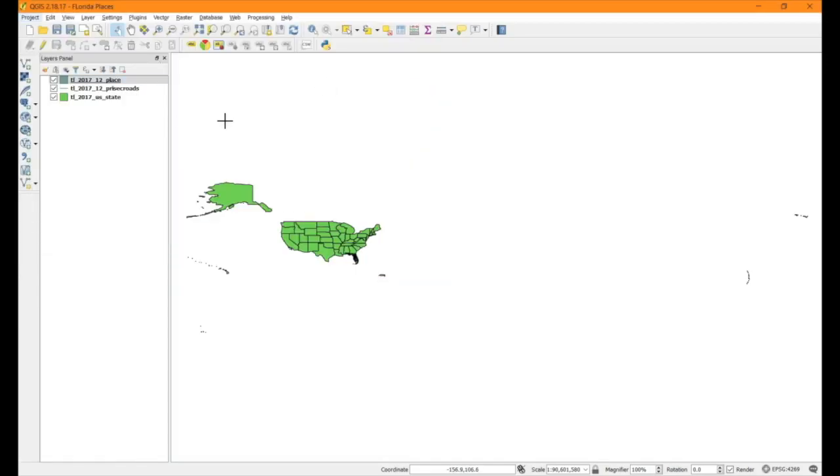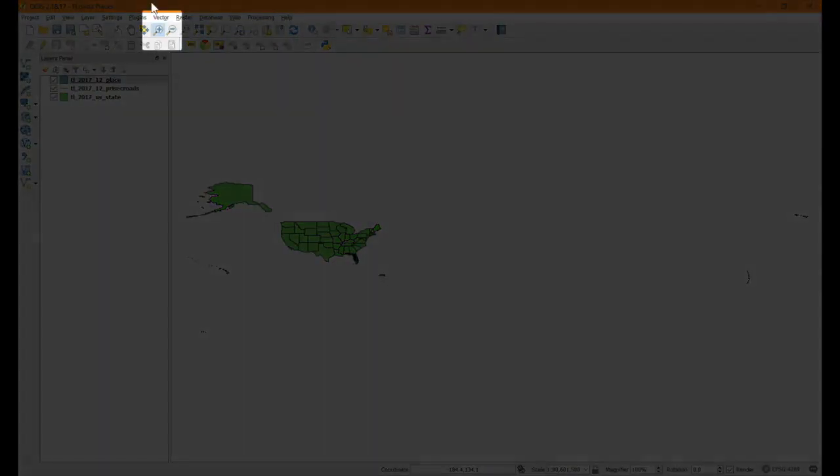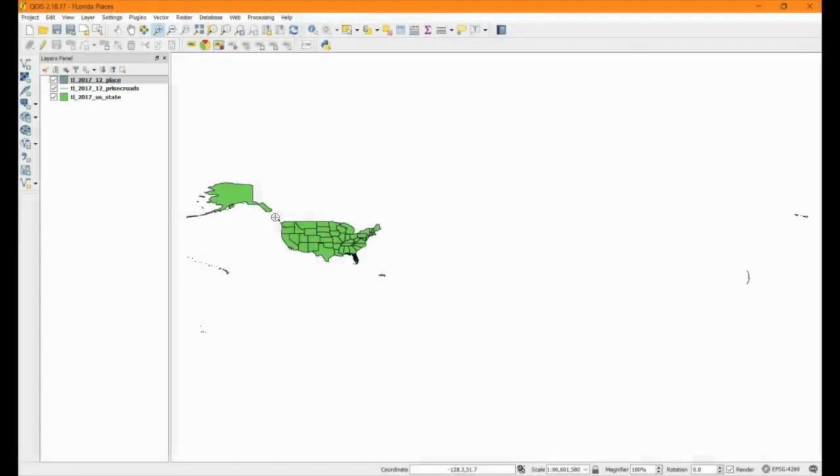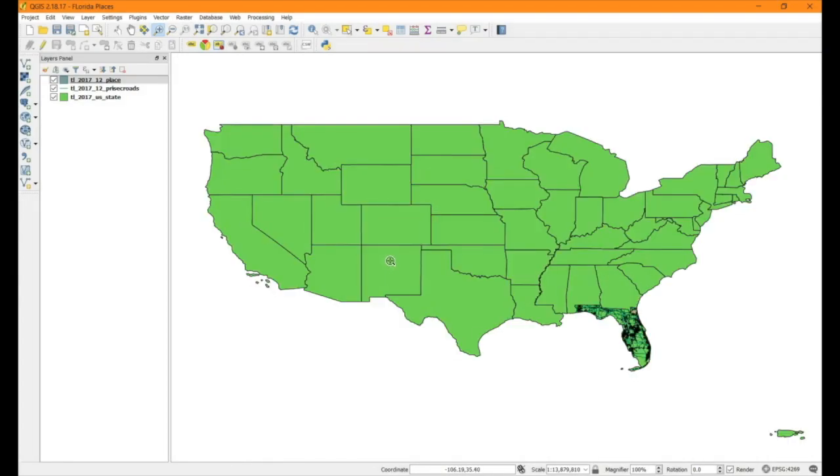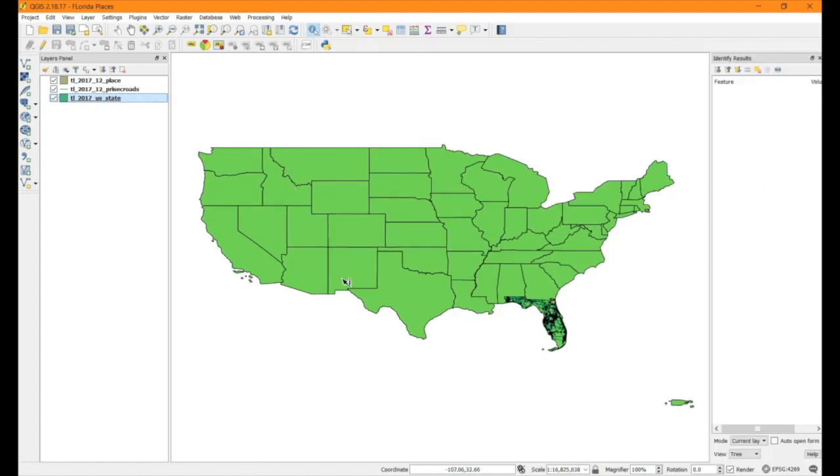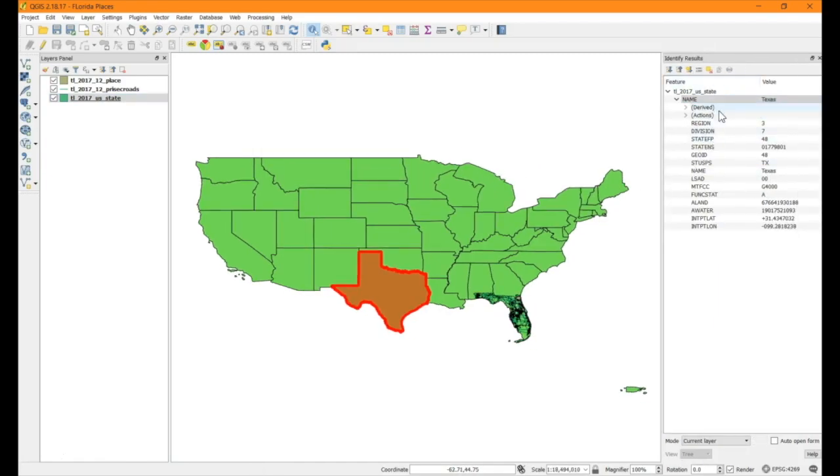Now you can investigate some of the map data. Zoom into the continental United States. Choose the Zoom tool and select that area. With the state file highlighted in the Layer panel, click the Identify Features tool. Click on Texas. The state will be outlined in red, and an information box will open, displaying the attributes of the chosen state or feature.